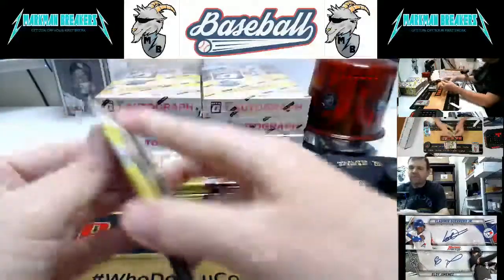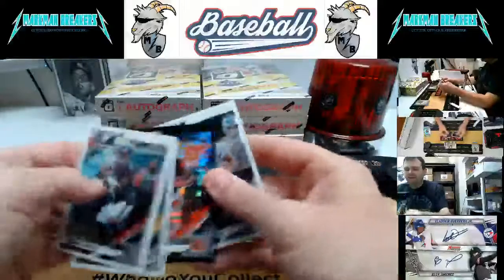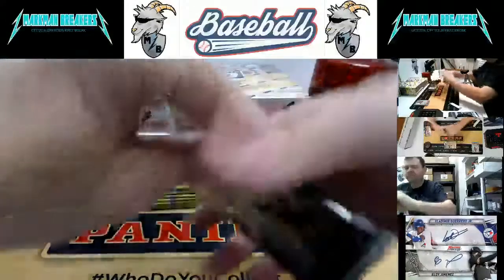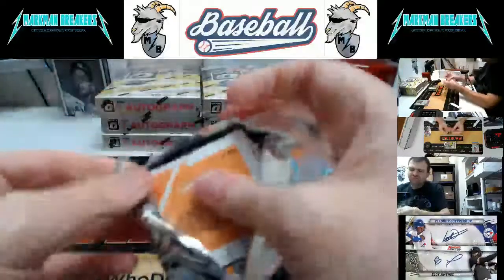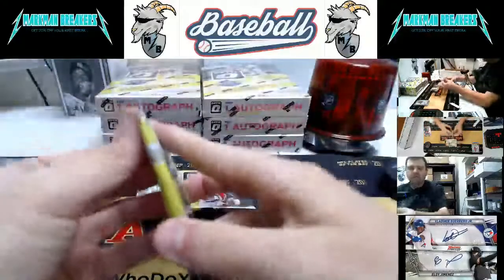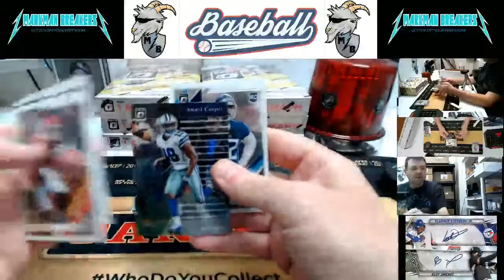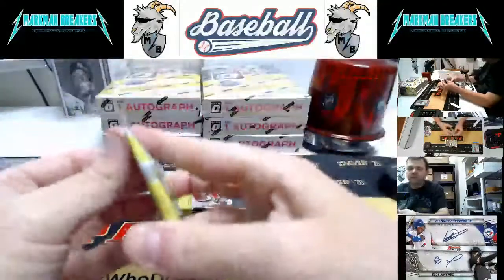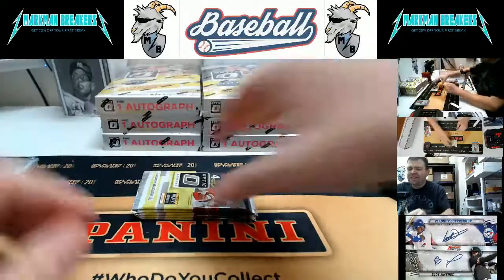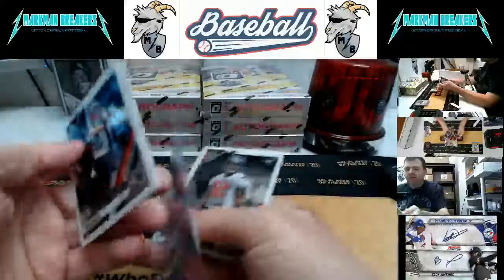Daryl Henderson. We are working our way to the halfway point of this break. Joe Mixon to 25 — Travis Fulgham, so I'll penny sleeve that one even though it's not a rookie, it is a low numbered prism. These packs are hard to open up. Josh Allen. Still looking for the autograph in this one. Amari Cooper old school. Autograph numbered to 75 — nice!